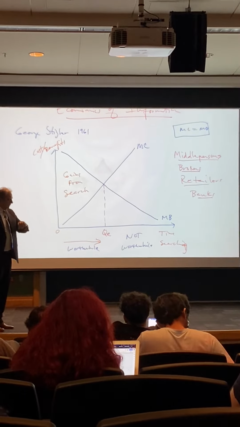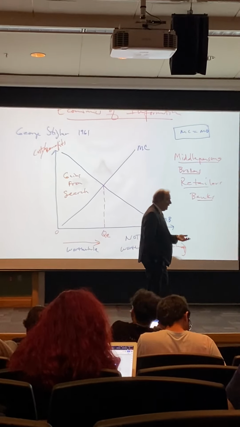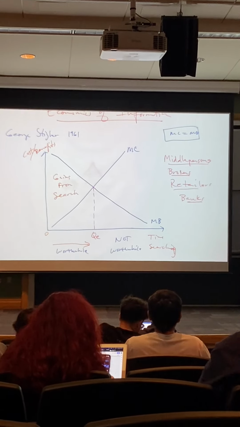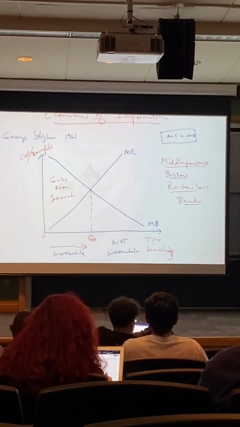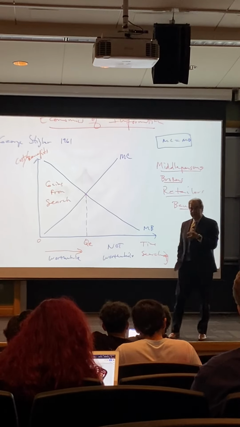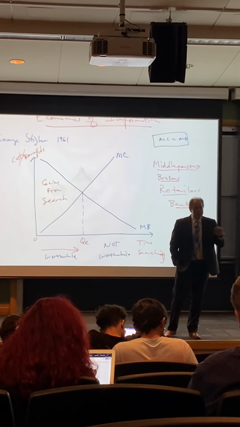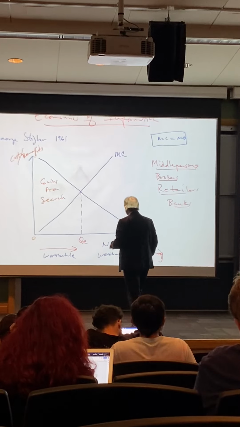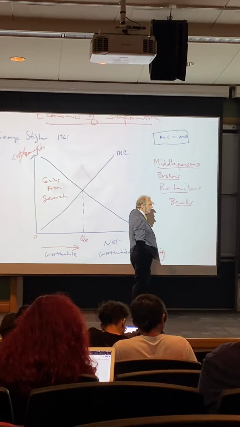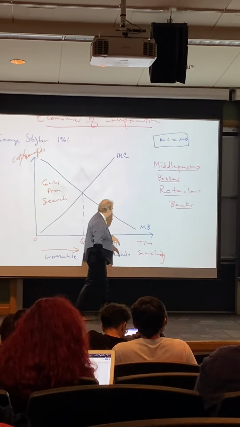Now, when we think about institutions that help us economize on information costs, they're going to help us reduce the cost of acquiring, processing, and disseminating scarce information. Because the cost of delayed choice is real. You're waiting to make the decision until you get enough information. Now, we can look at this in a lot of different ways. Who has a comparative advantage in the production of scarce information? Those who bring a comparative advantage. Middle persons have this, right?